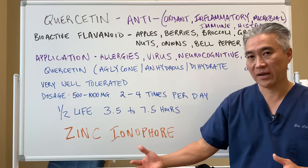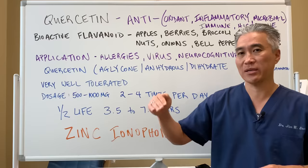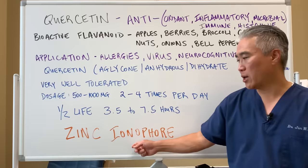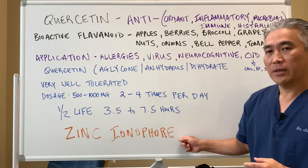When you're in allergy season, you want to use quercetin more frequently to knock down the histamine effects. You can also use it prophylactically at the very first signs of getting a cold or the flu — that's when you really want to hit it hard. It also has a zinc ionophore effect, meaning quercetin enhances the transport of zinc into the cell membrane, which is why it can be a very important nutrient in fighting viruses.